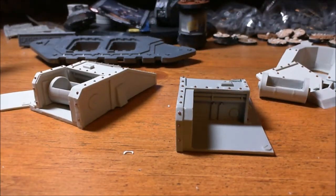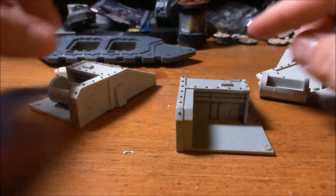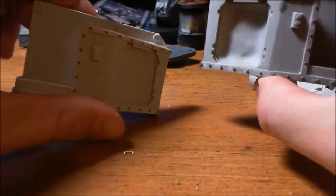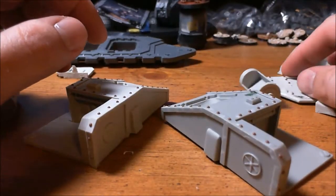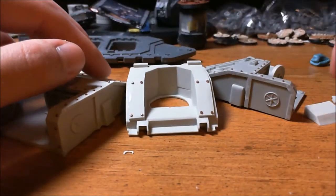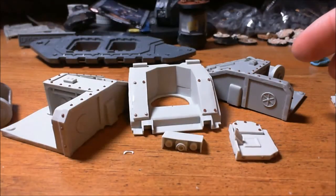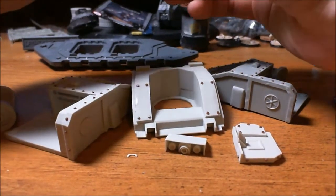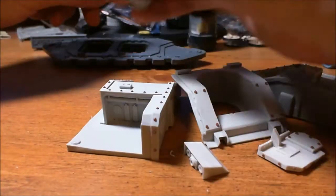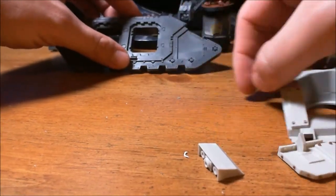Other than that, so went over how it came out of the box, showed you a couple pictures, talked about using the hot water, the rivets. As you can see, there wasn't a lot of green stuff on these pieces, just a few bits here and there, but overall came pretty clean from the factory, as you could say. I'm looking forward to using it, because the Forge World used to sell the Mark IIB conversion kit by itself. Now you have to buy the whole damn Land Raider and everything, and that's just too much money. And I got this Land Raider for free anyway, well, for like $20.